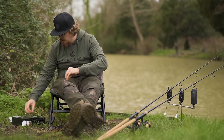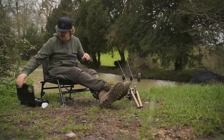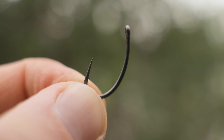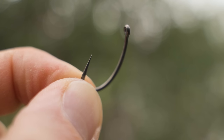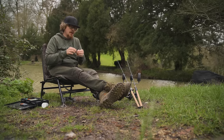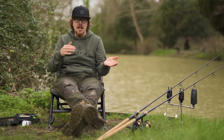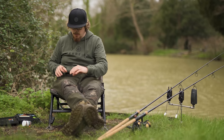Next up you need to get your chosen hook — for most cases a nice curve shank, something with a slightly large gape. Hook choice is down to personal preference but I'm going to be using a size 4 curve shank type hook today. Super sharp so try not to prick myself. That's going to be attached to the swivel one end, but to hold that in place we need to use either shrink tube or in this case a dedicated Ronnie rig sleeve, which makes it really easy for me to change the hook if it dings at any point. These booms are going to outlive a hook pretty much every single time.